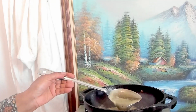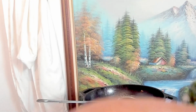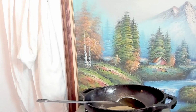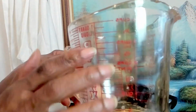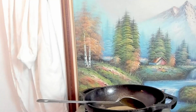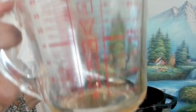And when it's finished, you don't have to strain it again. You add it back over here, any glass container, not plastic. Okay, any. And then you can leave it in the iron pot, or you can put it right here.